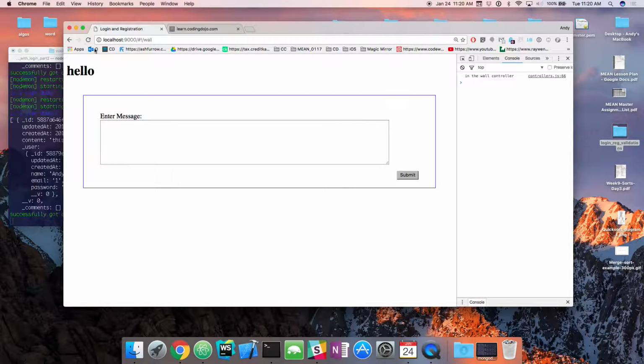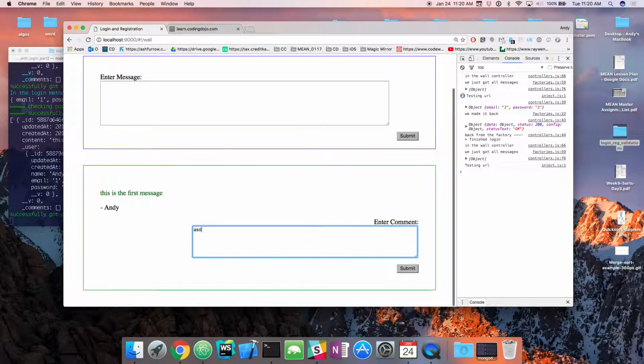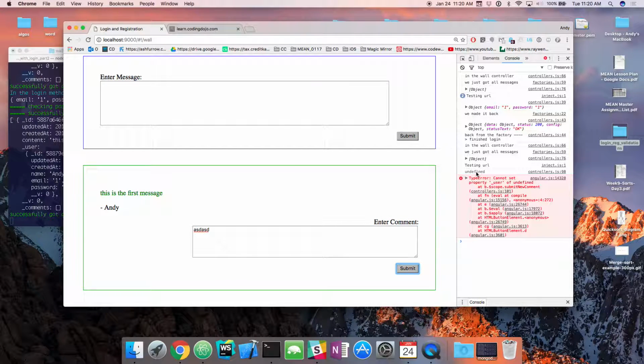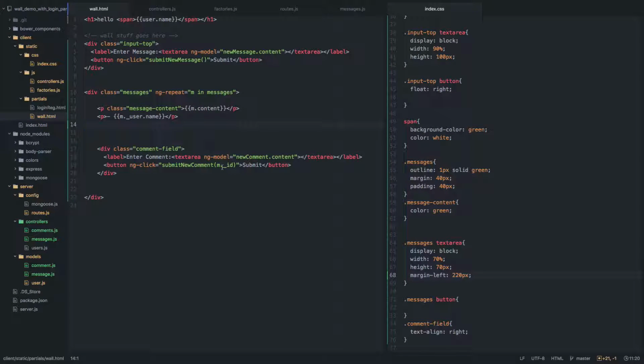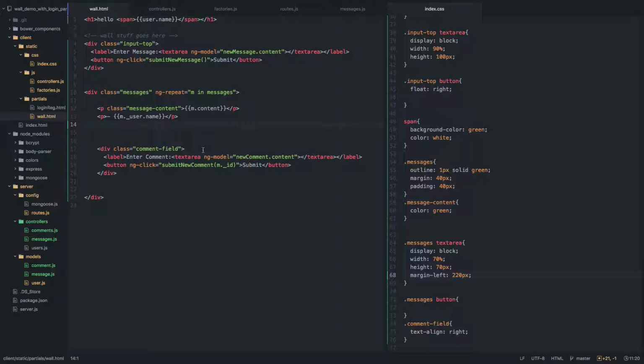All right, we're going to refresh and go back. When we add a new comment, undefined. See, that's not good. Did we misspell something here? Huh.